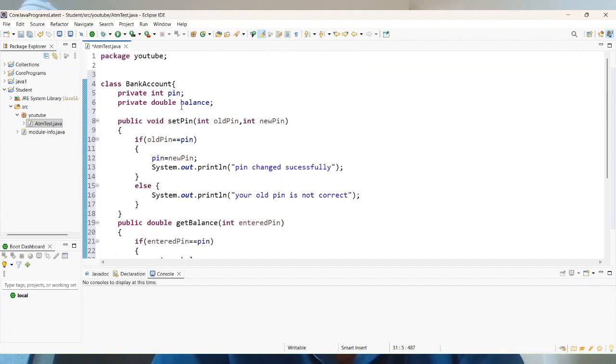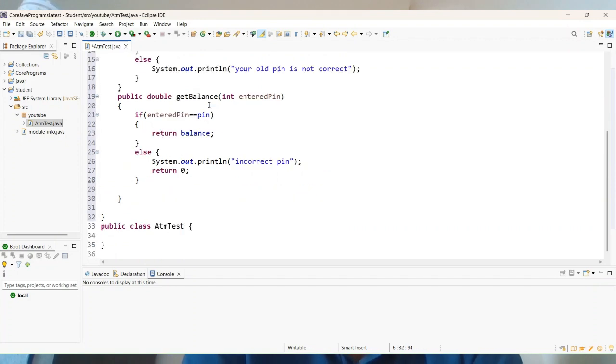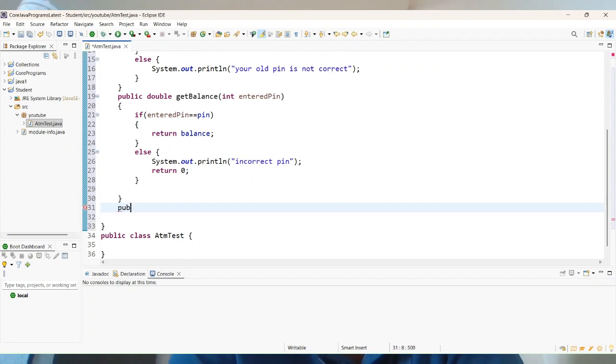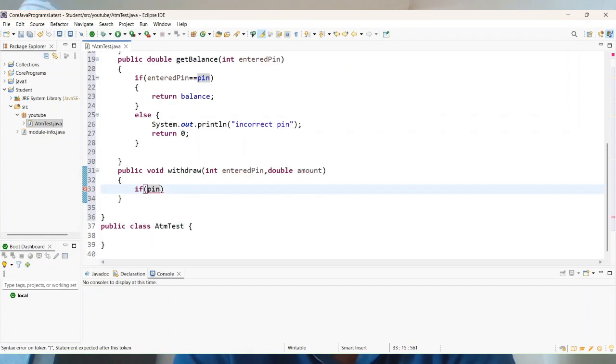Here we will assign some pin like 1234, and a balance also, say 5,000. Then we will write public void withdraw with an int pin and double amount parameter, and check that the entered pin is equal to the pin.